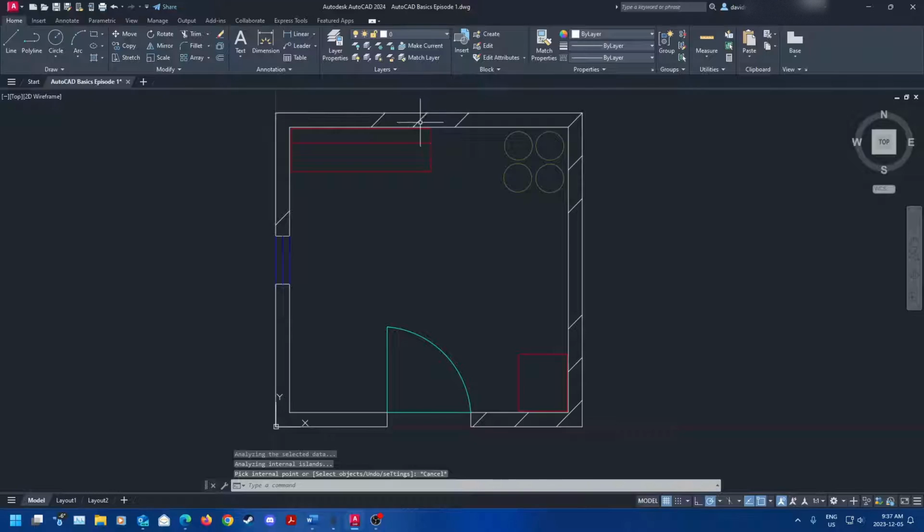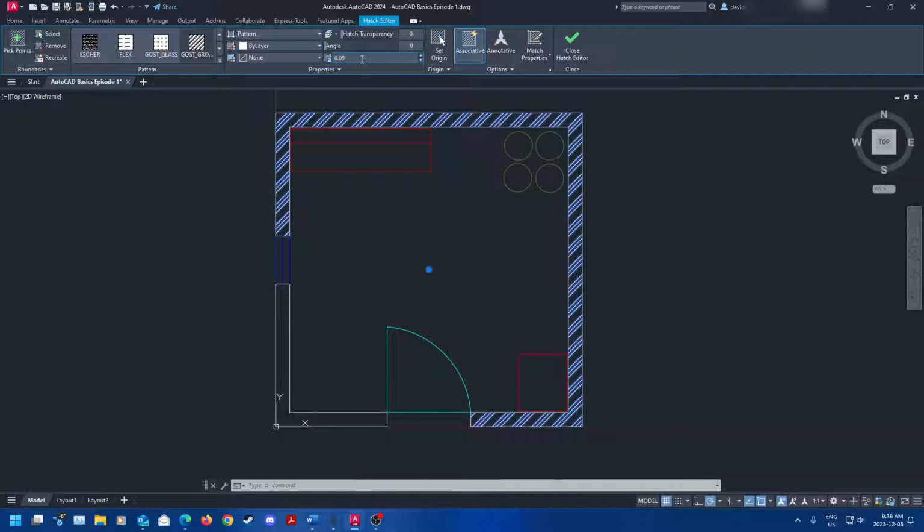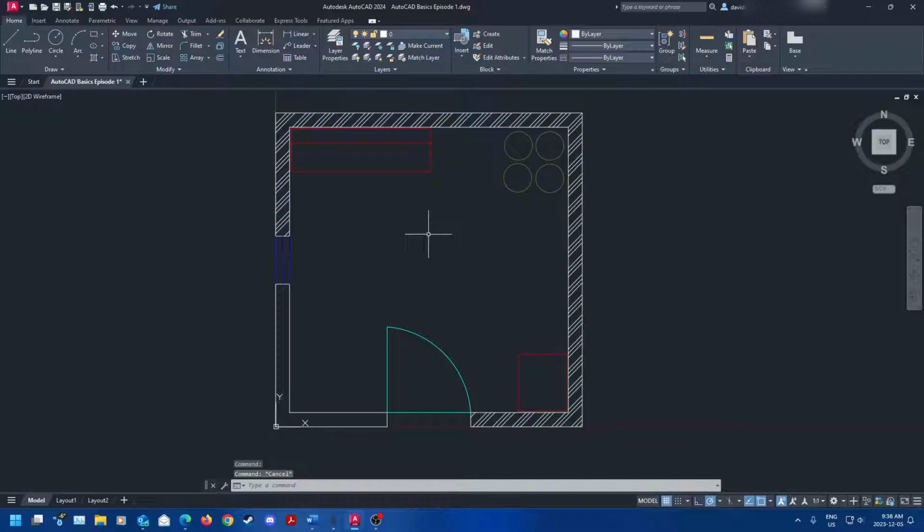So I clicked it down, but you can click it and you can still edit it. So I'm going to go here. I'm going to type in 0.25, click enter, and you can see that it keeps growing. So I'm going to do 0.125. I'm just going to keep cutting it in half until I get what I want. No, 0.05, sorry. And that looks good to me. So I'm going to press escape, and my hatching is done.